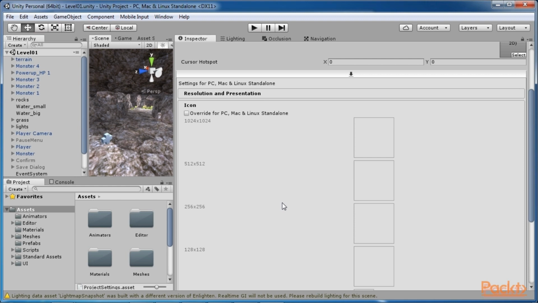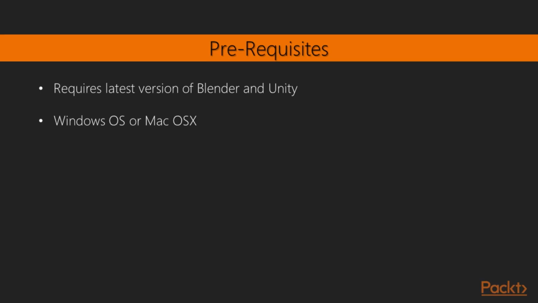A step-by-step approach with tons of screenshots and sample code for readers to follow and learn from. Each topic is explained sequentially and placed in context so that readers can get a better understanding of every step in the process of creating a fully functional game. All the sections in this course require latest versions of Blender and Unity, preferably on Windows operating systems, but both programs will also work on Mac OS X. So let's begin this journey together, and I hope to see you there.